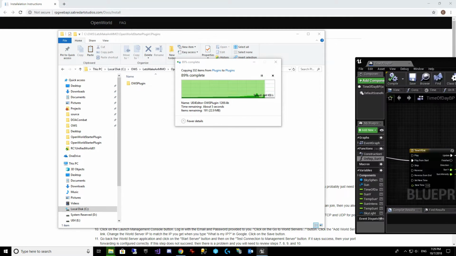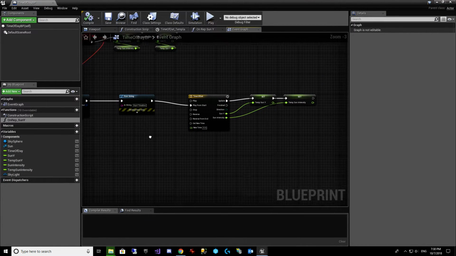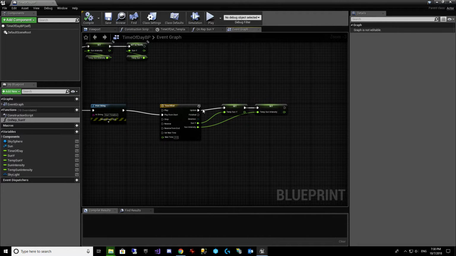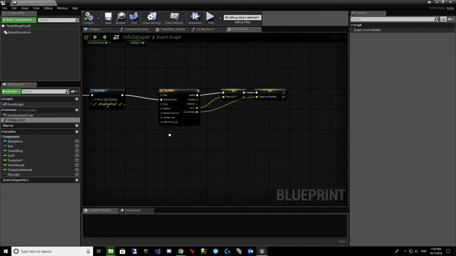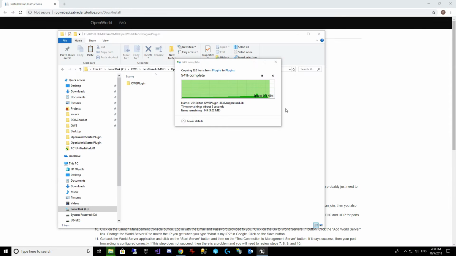I'll actually show you the wrong way to do it. The wrong way to do it is to use a timeline. Don't use a timeline. Timelines are bad. Timelines are really nasty tick events. Just don't use them in blueprints. There's too many reasons not to. And in this case, it's particularly bad because it also sends multiple replicated values, and there's no reason for us to replicate these values when we can just replicate a time sync. So this is the bad way to do it. We're going to do it better.